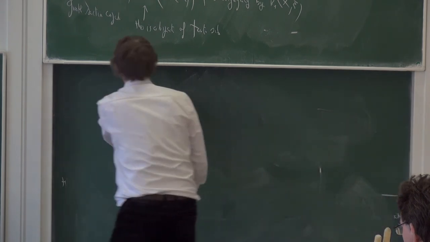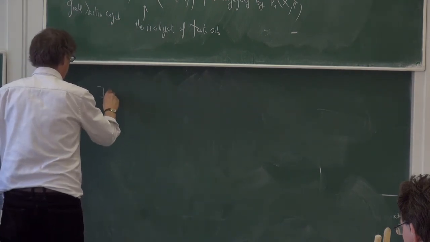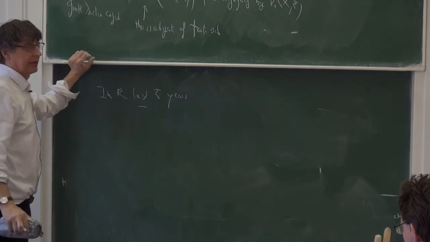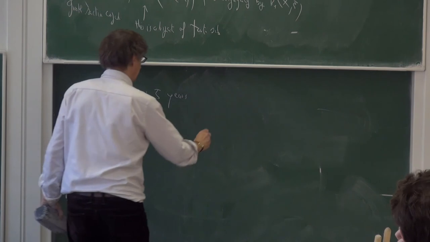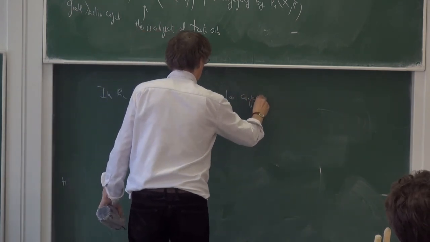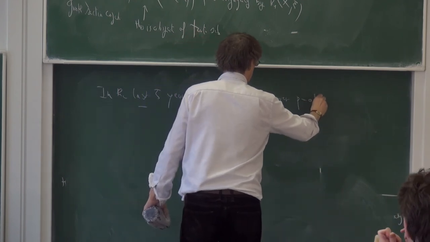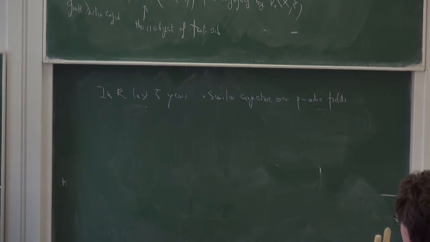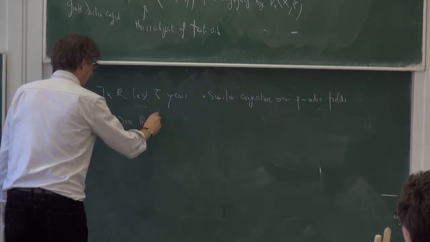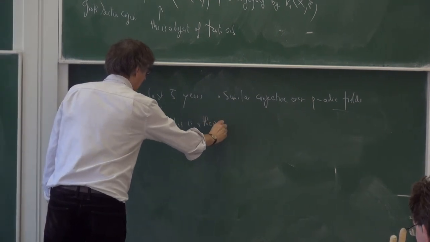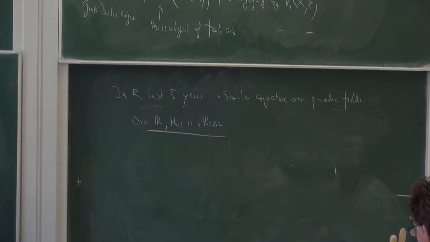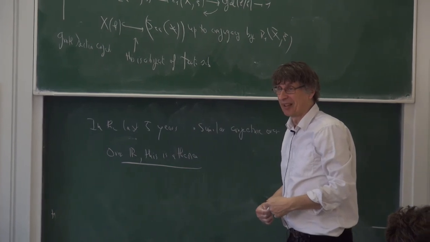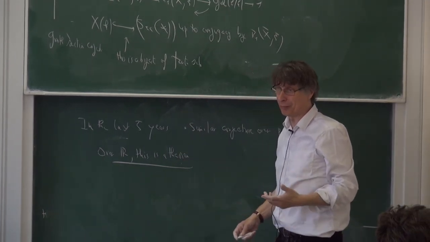Now, recently, let's say in the last five years at most, people have started thinking that maybe there's a similar conjecture over p-adic fields. What is known is that the case of the reals is a theorem. How does it sound over the reals? You have Galois C over R, which is Z mod 2 here. And so this is a conjecture. In fact, the theorem is just a reinterpretation.